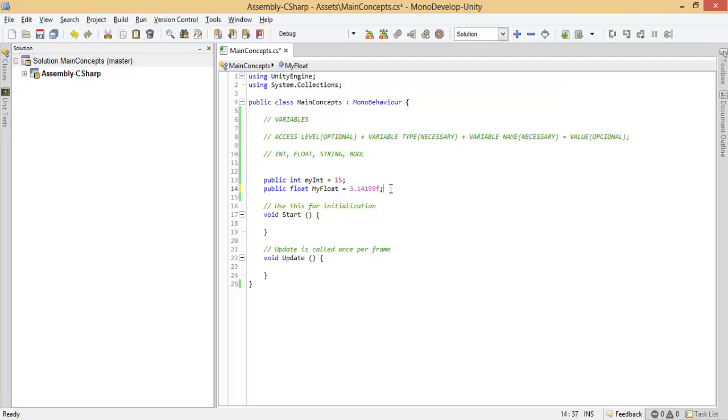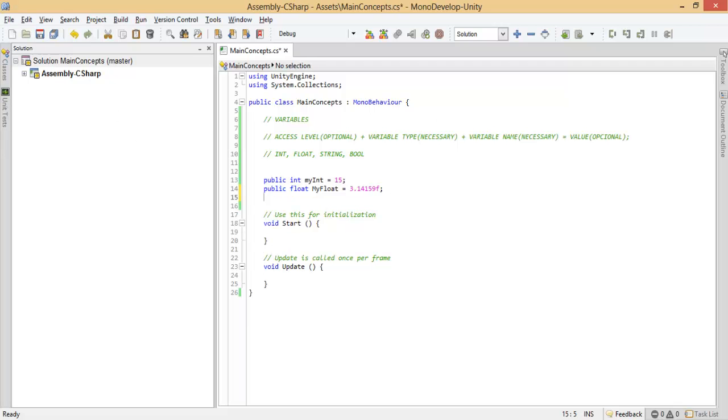We have this necessary stuff when we are using C#, that when we want to define the variable's value using script, using programming, we need to type this F before we define the value of the variable. So we need to pay some attention to this special case. Let's save this.